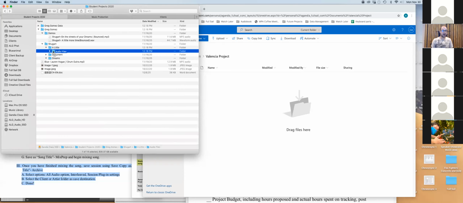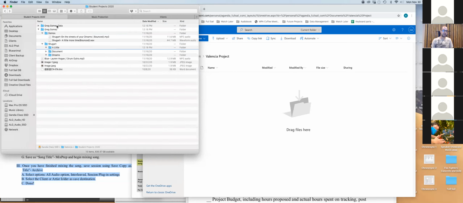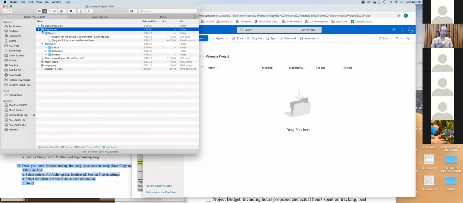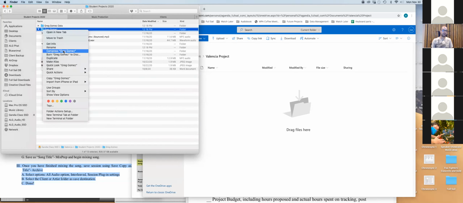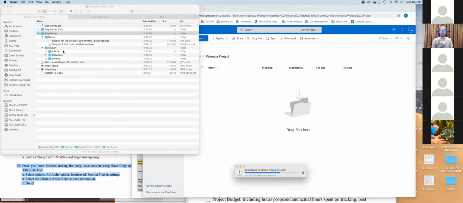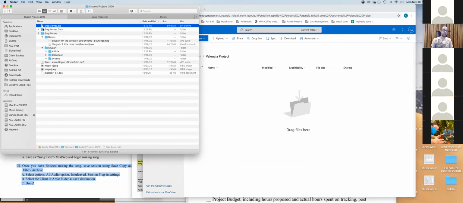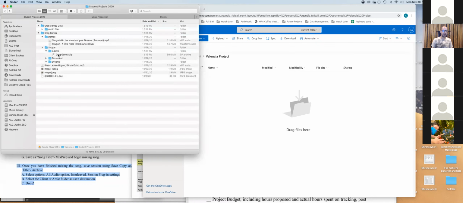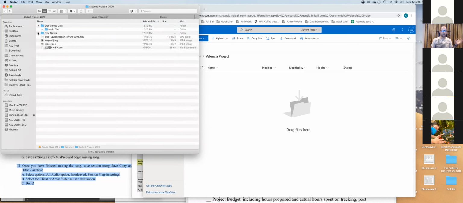So you're going to take the audio files, move them out of both sessions. Now you compress, and you send me the zip file without the audio files folder for each session. Once you're done compressing that, you can put that back where it was so you can archive it for yourself that way.